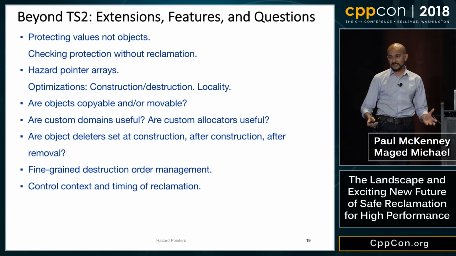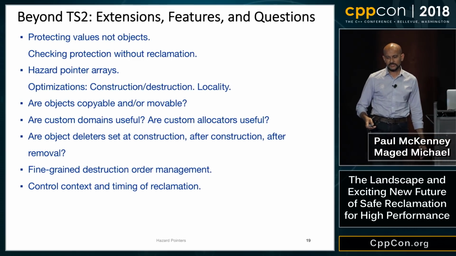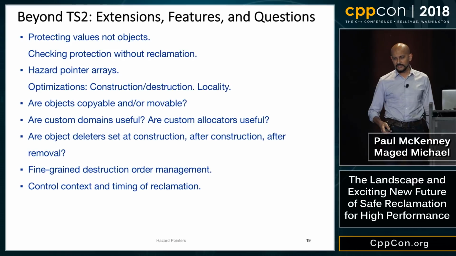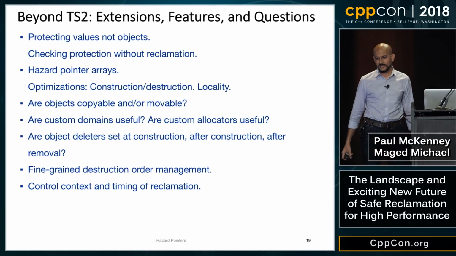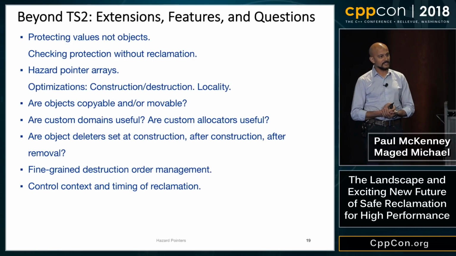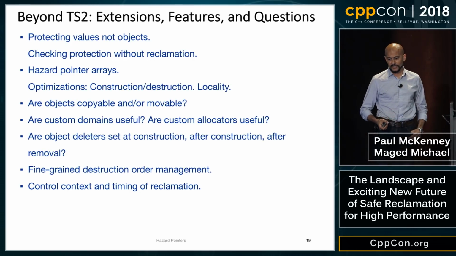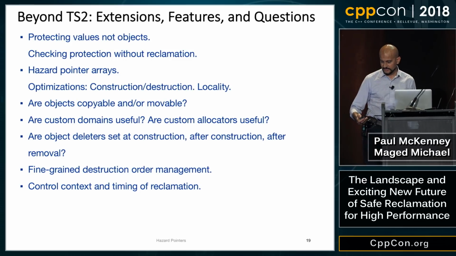Okay, so this describes the link counting algorithm and real, complicated use cases that depend on it. So that's a good extension of the TS2 API. I'm not going to go through this, but this is a list of questions. A lot of them are in common with RCU that Paul went through, and some are not. These are questions that we want to learn about in the TS process.